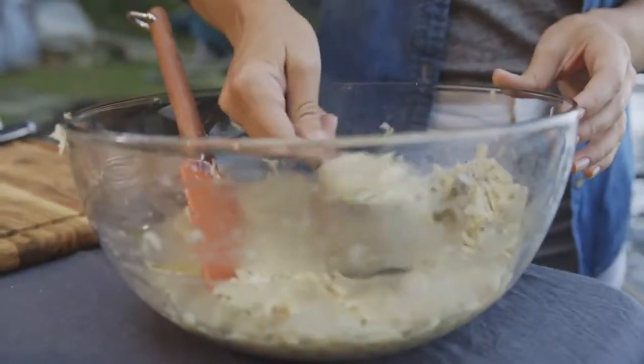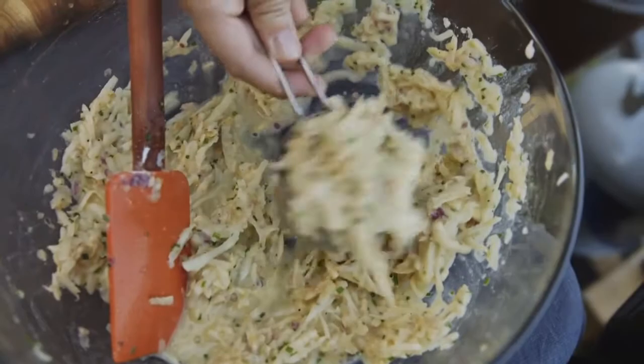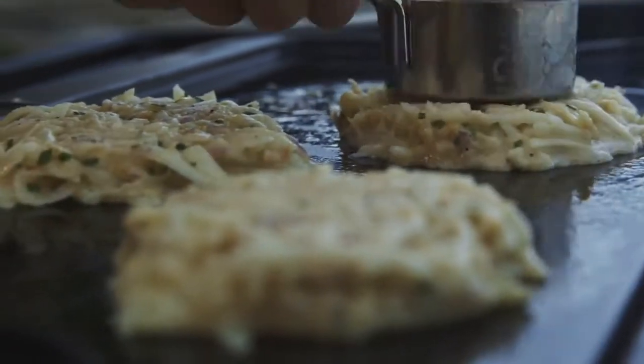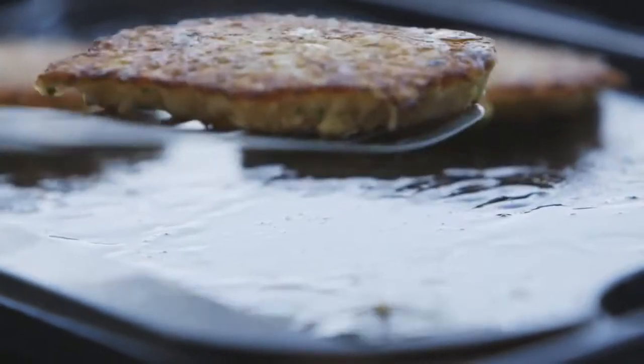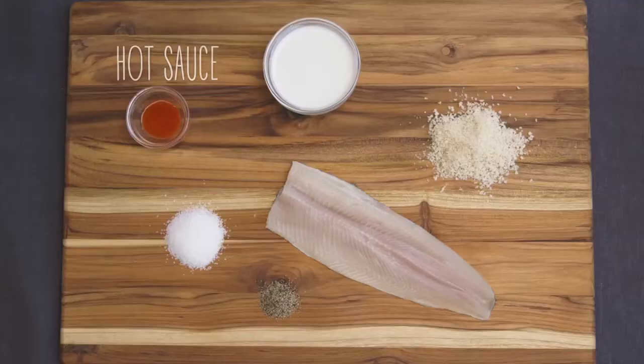To portion out my potato pancakes, I'm gonna use a 1/3 measuring cup. And not only does it keep everything even, it's also really nice because you can use it to flatten them down. So what I'm doing here is a shallow pan fry. It's not deep frying. I just wanna get a nice crust and make it really crispy on the outside. These look great, and now onto my fish.